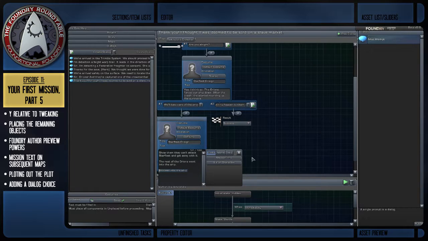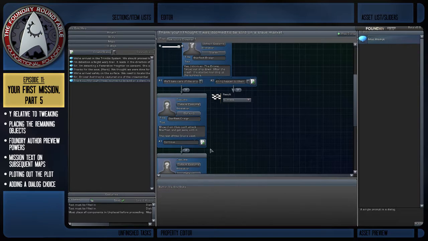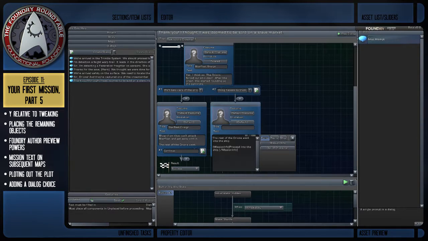So just a note here, I did add a dialogue choice where you can choose to either be more concerned about the Orions or more concerned about saving the crew. Doesn't really affect anything, but yeah, dialogue options can be a very good thing. It's also worth remembering that through dialogue options, you can copy and paste. If you want the first part to vary a little bit for someone's reaction to you, but still eventually get to the same mission point, you can Control-C, Control-V, copy-paste the text easily that way.